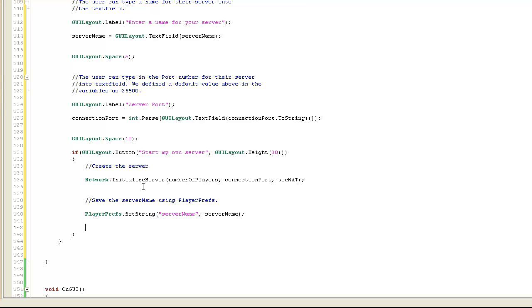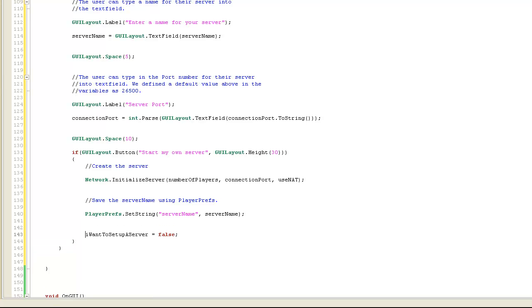If we didn't set it to false, then that window would still appear. It'll take them right back to actually setting up a server. So I want to set up a server is false.